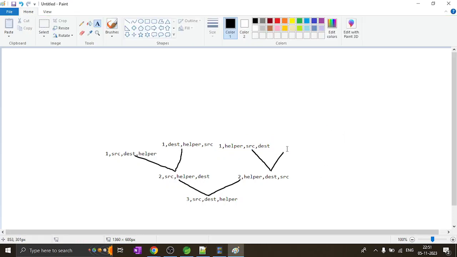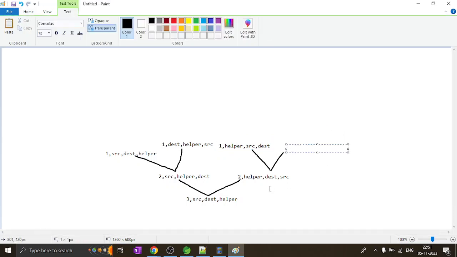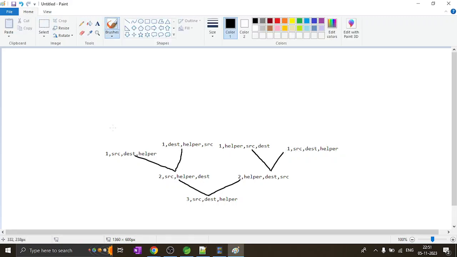For this call, the right call, we swap the first and the last. Destination remains as it is, and then helper comes here. Then the 0th call, which is the last call because that is our base case. So let's have that as well.